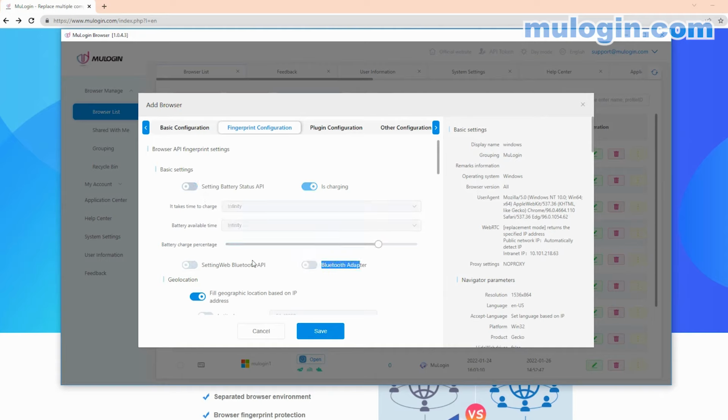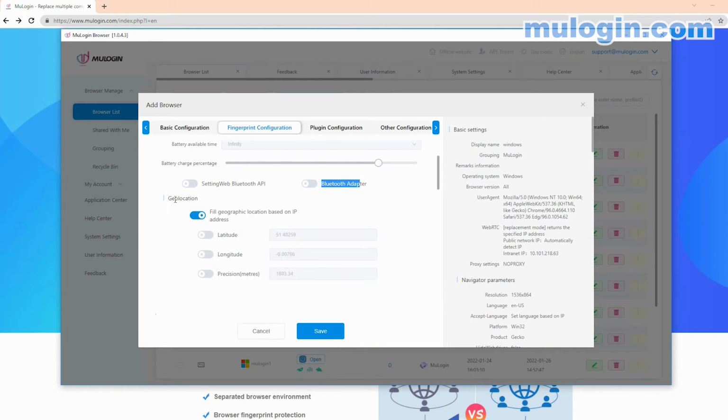Enable or not according to your own needs. Geolocation. Enable the Fill Geographic Location based on IP address function. It will locate the position according to the proxy IP you set. You can turn it off, then turn on the latitude, longitude, and precision buttons to customize the location. I turn on this function.